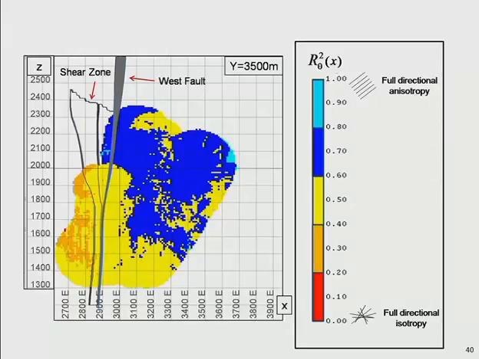which is an attribute that goes from 0 to 1. When it is 1, it means that all the fractures are parallel, or more precisely, they belong to the same angular class. When it is 0, I have what is called full directional isotropy, that is, the fractures are equally distributed across the three classes at our disposal. And when I produce this attribute and map it, I already observe something interesting. That was, here we are at what is called the West Fault, which is a well damaged region.